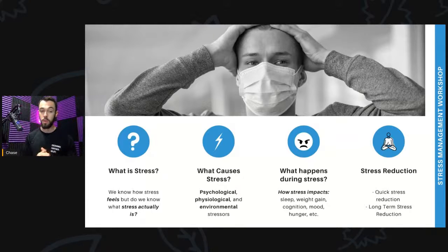We don't want that. We want to be able to perform at our very best level, especially those of you who are doing the very important job of teaching our children. And then we're going to do long-term stress reduction. So we can't just let stress keep hitting all the time and try to use these quick reduction strategies.